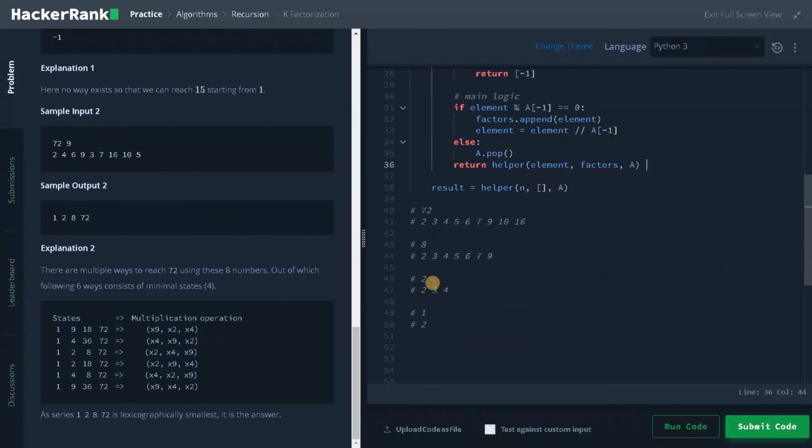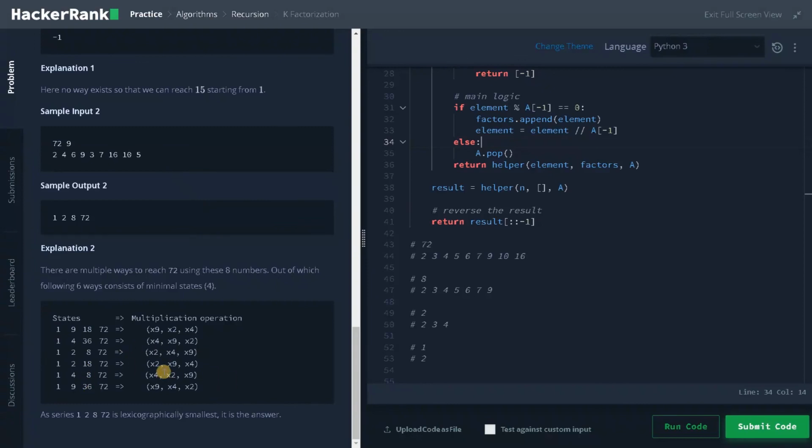Finally this result will be stored here, and after that we will return result of -1. So currently I am just reversing the result.